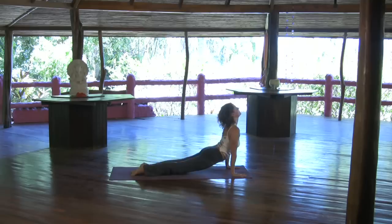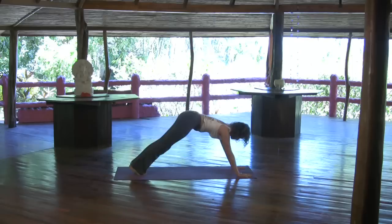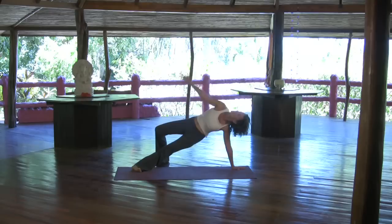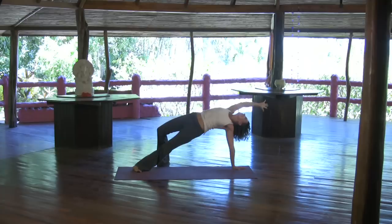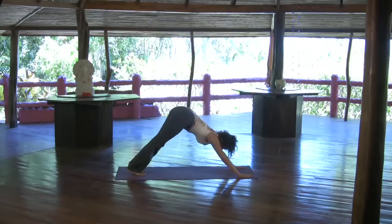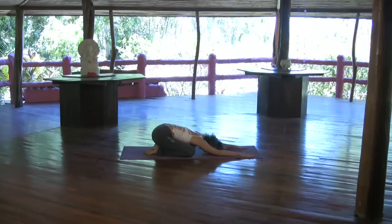Prepare for the other side. Come forward into plank pose, press into your left fingertips. Step your right foot behind and then reach your right arm up and back. Open your heart, wild thing. Keep your hips lifted. Breathe. Exhale, release your right hand to the floor. Back into down dog and then drop your knees and rest in child's pose.